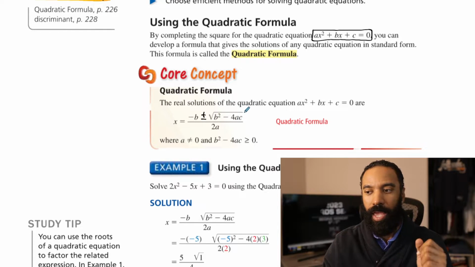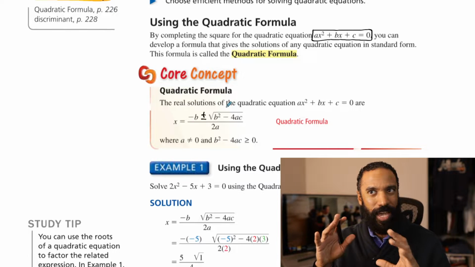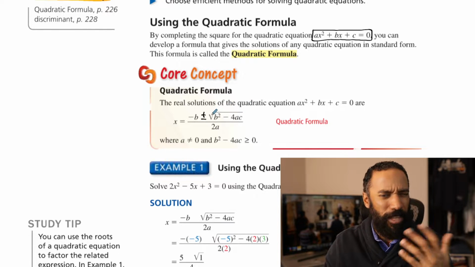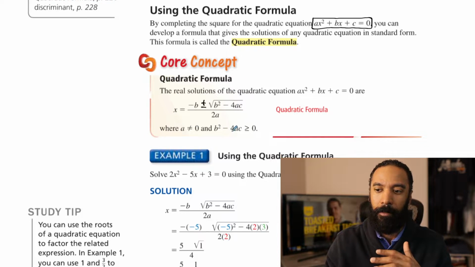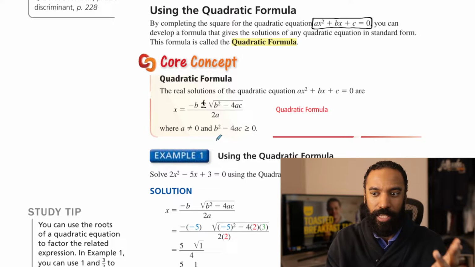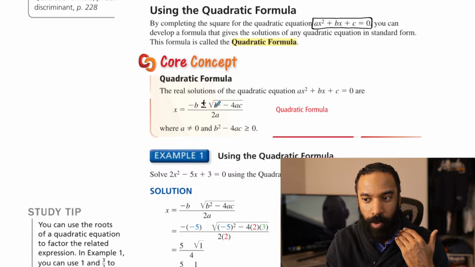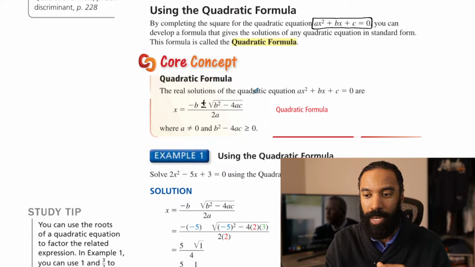all over 2a. And I forget if it was section 4.3 or 4.4, but there was a problem that got us to this stage in a kind of messy part. And I said, we're not going to use that formula. Of course we are. This is the quadratic formula. It looks very messy. a can't equal 0, otherwise it's not a quadratic equation, and b squared minus 4ac has to be greater than or equal to 0 because we can't take the square root of a negative number, which is something we'll get into later.